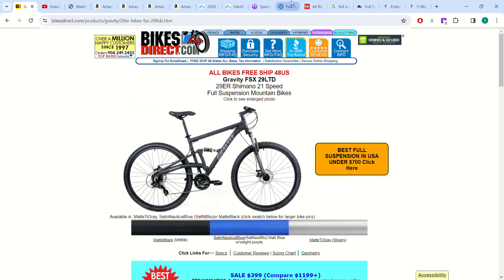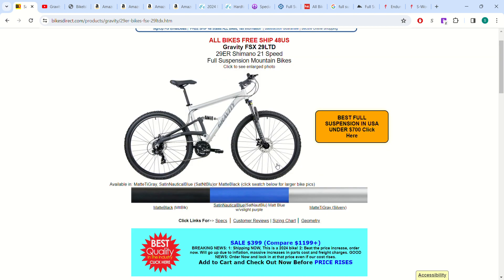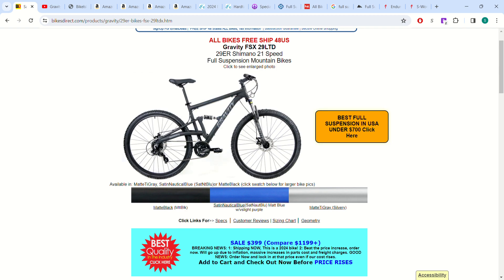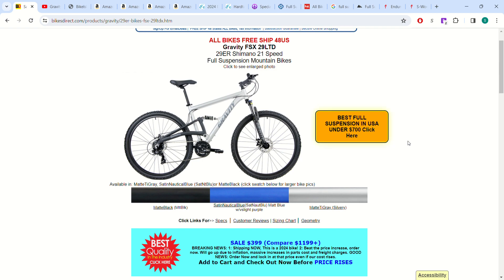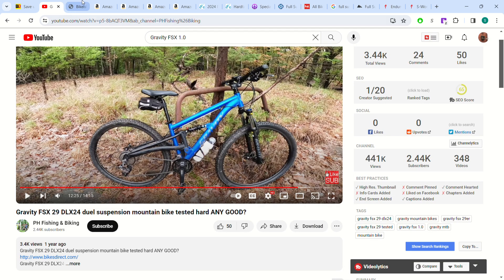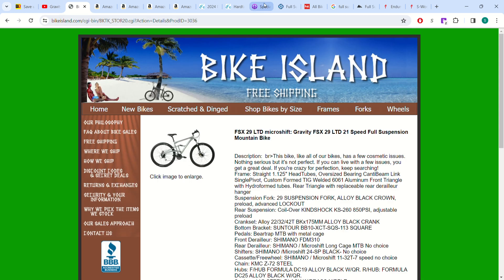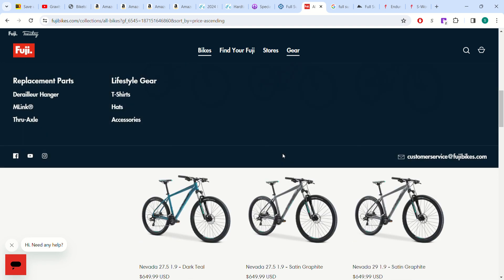The $400 gravity bike is still a good option, but you get what you pay for — for $600 more you get a dramatically better bike. You can use these two bikes as your benchmark for value. A lot of people will tell you to just get a really nice hardtail, but I disagree. If I was standing at the top of my favorite trail choosing between a hardtail and this full suspension bike, I'd probably go with the full suspension. On Bike Island you can get the whole setup for a little under $400.